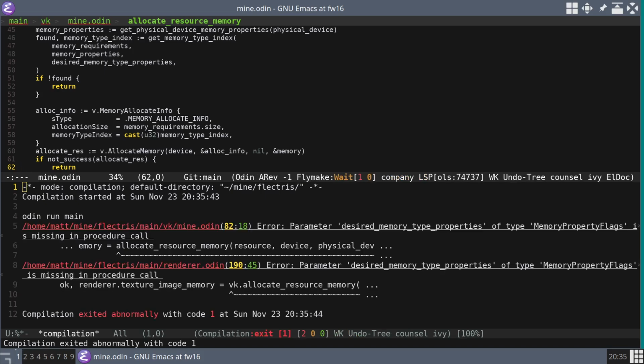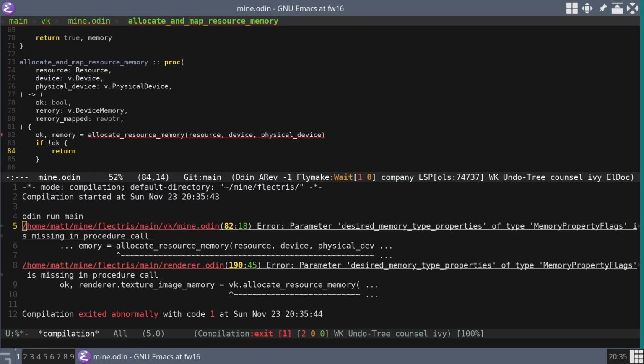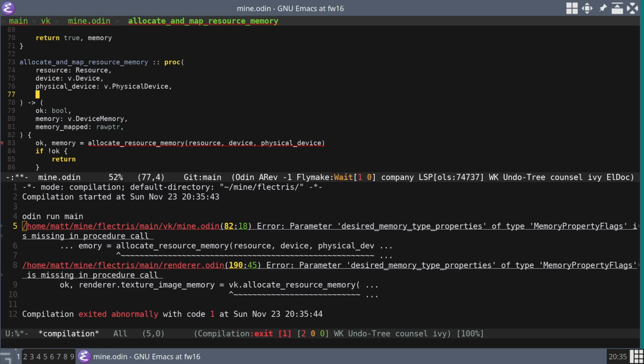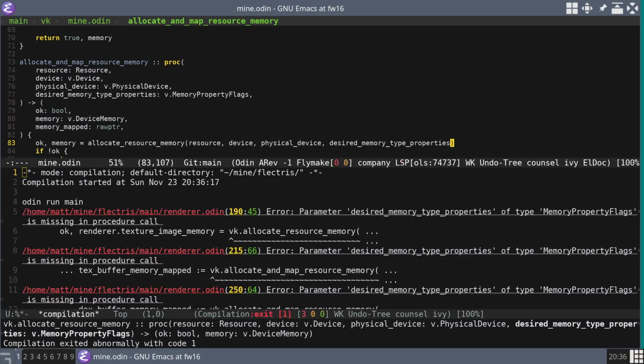And it should blow up in a couple of spots. So this one will need the same change. Called desired memory type properties to pass through VkMemoryPropertyFlags, so it can be passed into there. And compile.